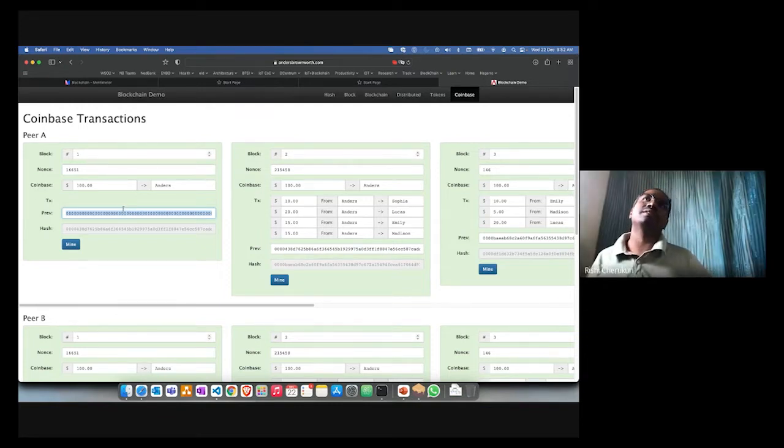So fiat is traditionally used for conventional currencies, like rupee is a fiat currency, dollar is a fiat currency, Bitcoin is a virtual currency, Ethereum is a virtual currency. So do you know where all these currencies are listed? Like, where can you see all these 4,000 currencies, what their values are? Do you know where you can look that up?